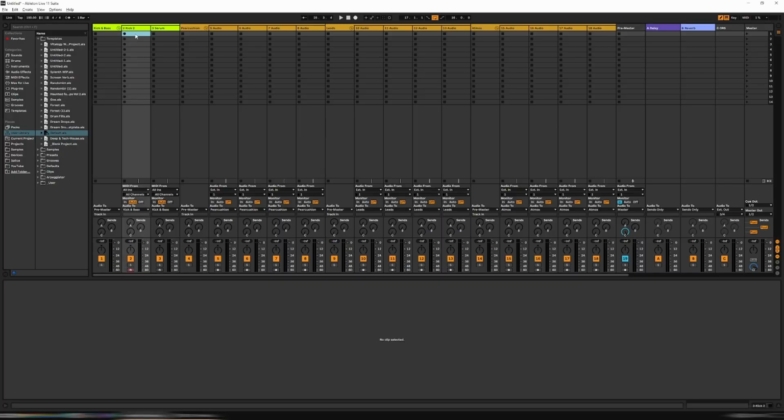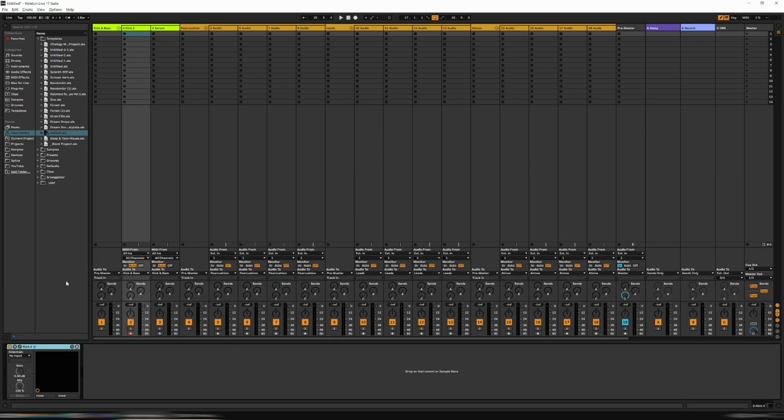This week we're going to look at two methods to create kick rolls within Ableton Live. This is just my default project. The only thing I have in here is basically the bus routing, so kick and bass, percussion, leads and Atmos, which is then going to a pre-master channel. But at this stage there's nothing in there that actually makes noise.